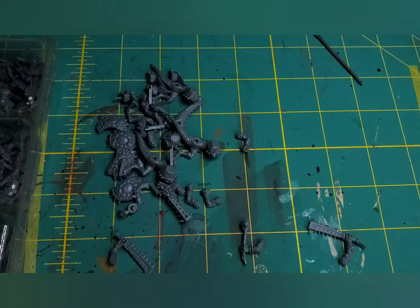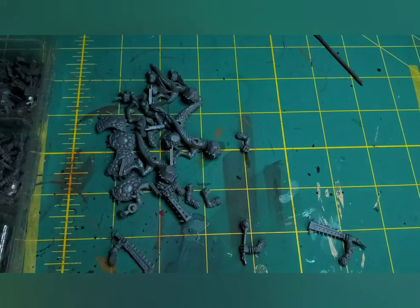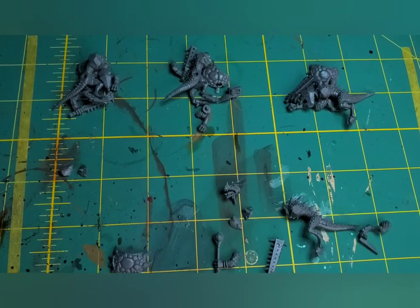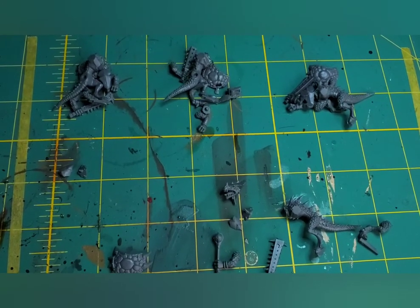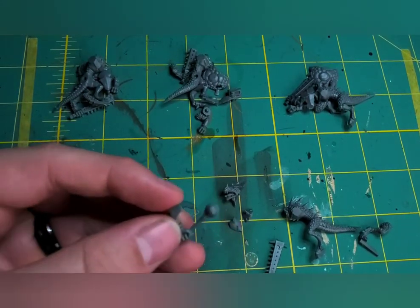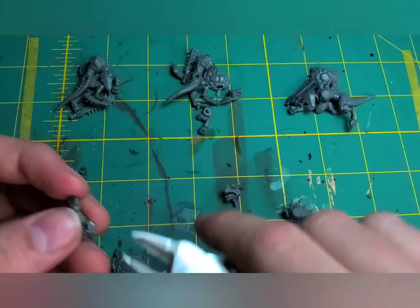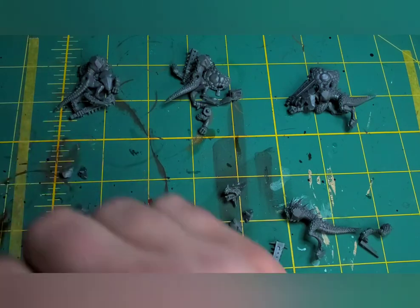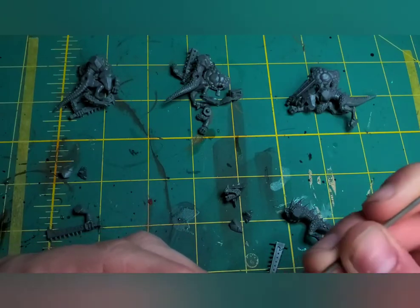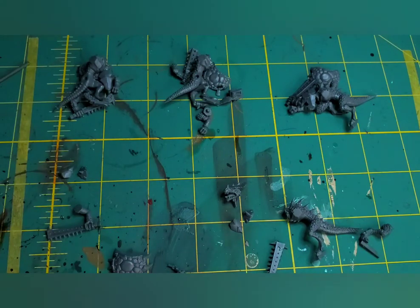So here, I'm going to start the process of shaving everything down. I'm going to set up each warrior in a line to show you how I'm going to build them. All right, so I have the arms picked out. I want to show you the really easy conversions. Like I said, I have a bits box from a long time ago. So what I'm going to do real quick, I have this mace or drumstick. I'm just going to go in with my clippers, clip it, get rid of the drumstick. Then we're going to take our file, sand it down a little bit, and get a flat surface. It might look a little weird, but it's not going to look too bad, especially when you paint it, a lot of that goes away.